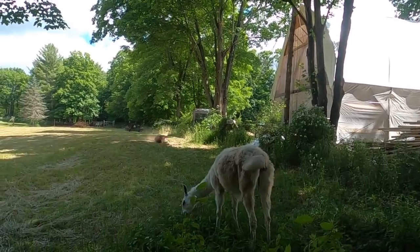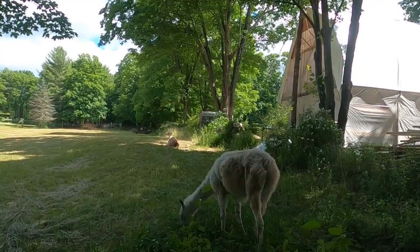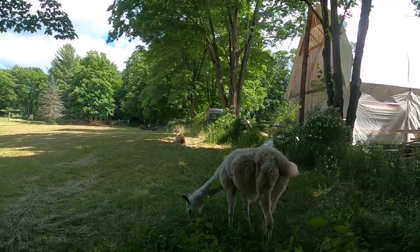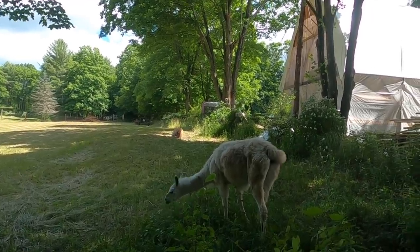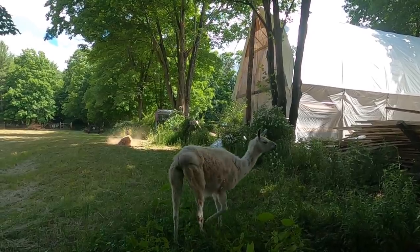Yeah, one's taking a dust bath. So in each field, the llamas have a spot where it's kind of gravelly, and I don't know how they do it, but they establish a dust bath. And they go and they roll around in there. Well, it's a little glimpse of life on the boatyard farm.